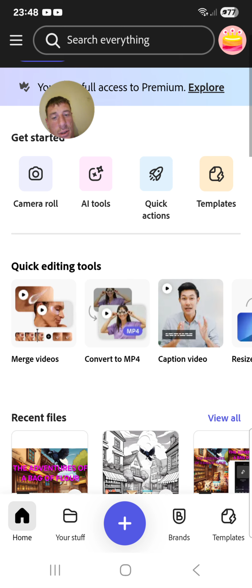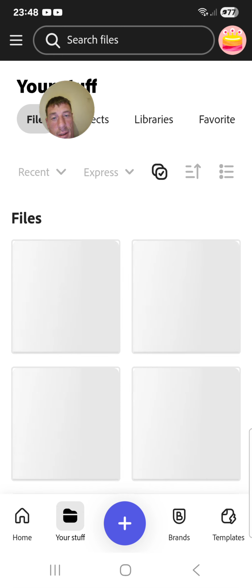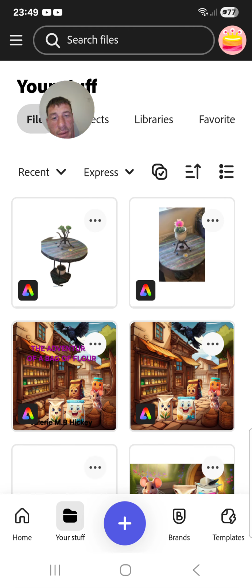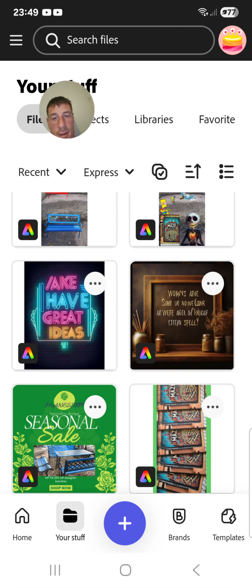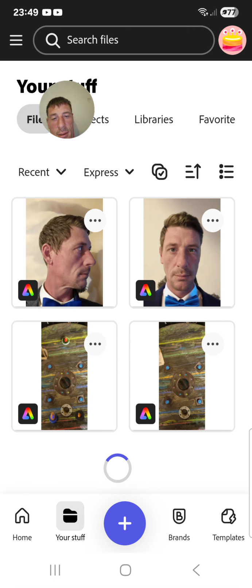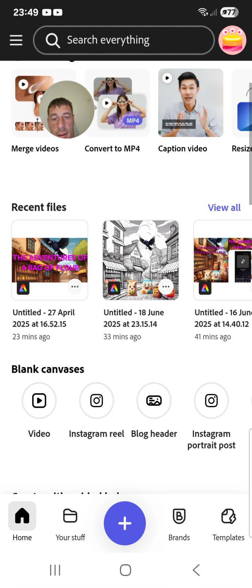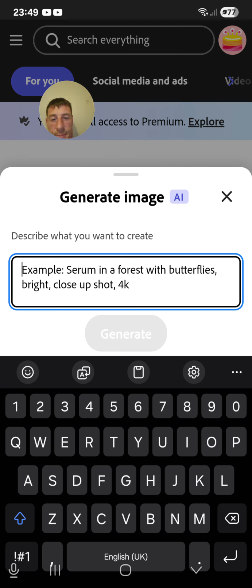I'll see if this works. It might not, but we'll see. Because I should still have that picture of them by the fire. No. So that's alright. We're just going here, generate an image.